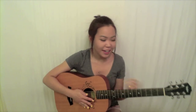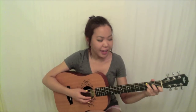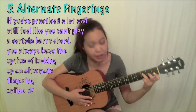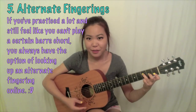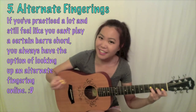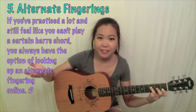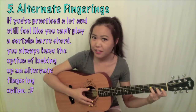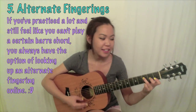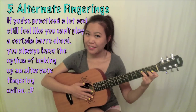One last piece of advice for skill learning: if you really cannot play a chord such as F and it's just impossible for you right now, remember that there are always alternative fingerings you can use. For example, there's a version of F that doesn't require you to bar any strings. So go online and look up alternate fingerings, because I'm sure there are alternate fingerings for most barred chords.